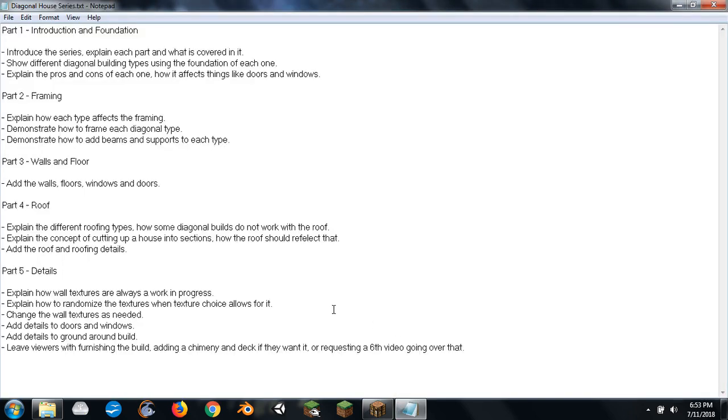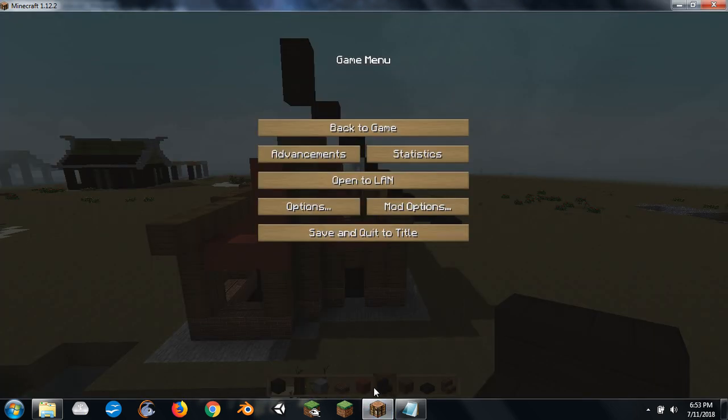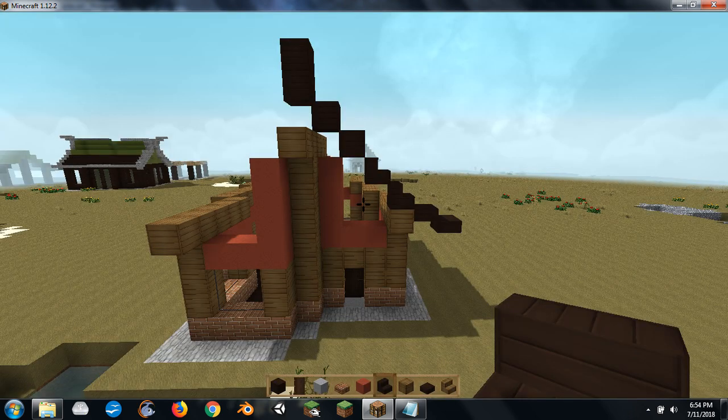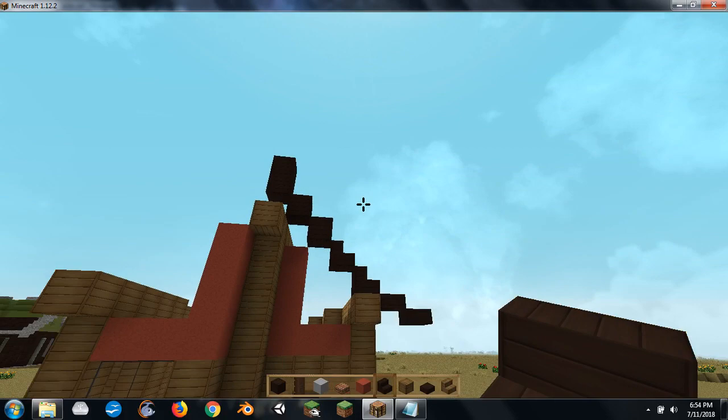In this part we're going to cover roofs. We're going to add the roof, and I have a bunch of stuff here I don't understand what I was trying to say. Usually when you see the diagonal type roofs, they use a bunch of slabs and make this kind of diagonal roof pattern, and I don't know how to describe what it looks like, but I'll try to show a little glimpse of it. So that's all I've done off camera.